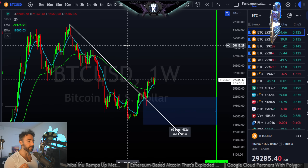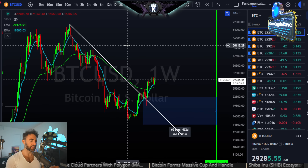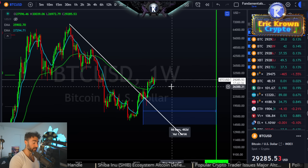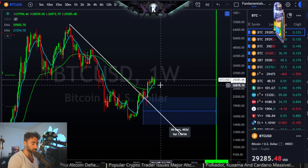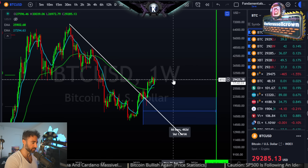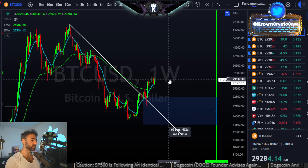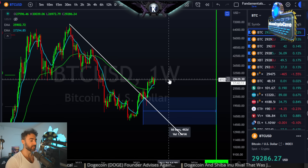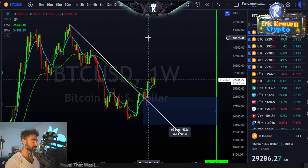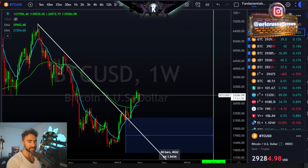Major areas of interest to the upside in the next couple of months: around $35,000 to $38,000, and then $46,000 to $48,000. That is more likely to happen than Bitcoin coming down to $25,000, as long as Bitcoin is above $26,500 on a weekly closing basis. Invalidations will happen below $26,500 on a weekly closure. If you see a weekly or especially a monthly close below $25,000, then something completely new is very likely going on, and we'd probably see back down to at least $20,000.